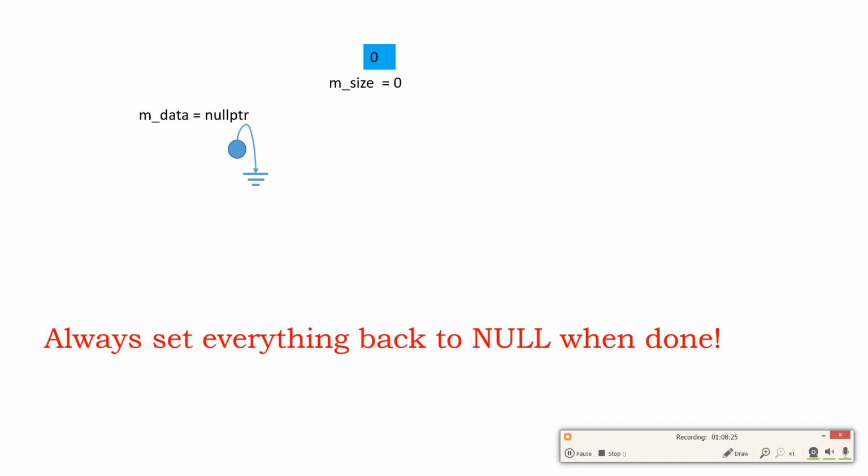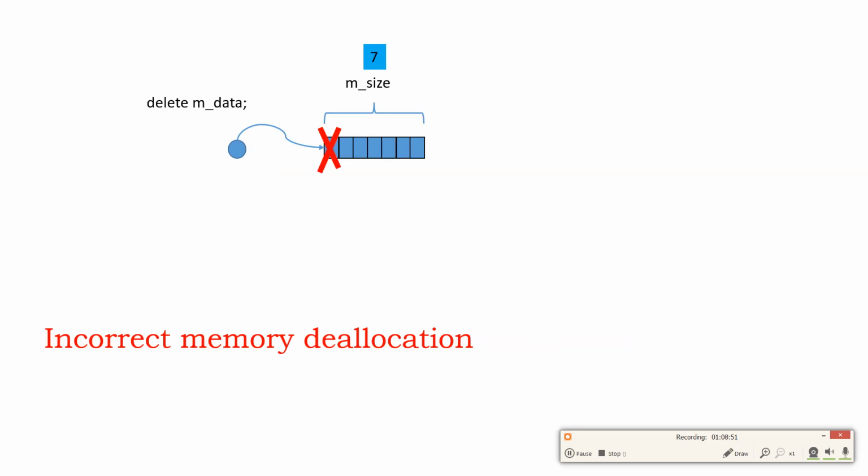And when you delete it, you have to make sure you set the size back to 0 to have everything in sync. That's why dynamic memory allocation is so tricky. That brings nightmares for students. You make one boo-boo and tracing it is very difficult because there is no syntax error. You have to walk through every single step of the logic and see where you are actually making that mistake. You'll see it soon. If you incorrectly delete the memory, if you don't put the square bracket and delete it, because you are saying it was individual, it only deletes the very first element of the array, not the rest. Again, you're going to have a memory leak.